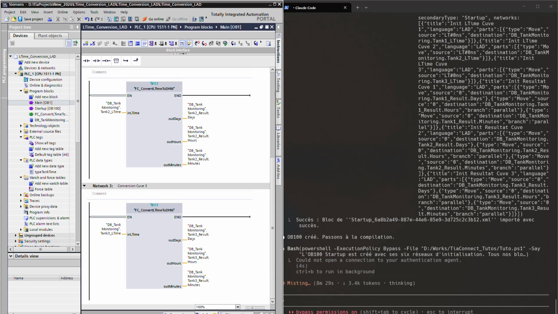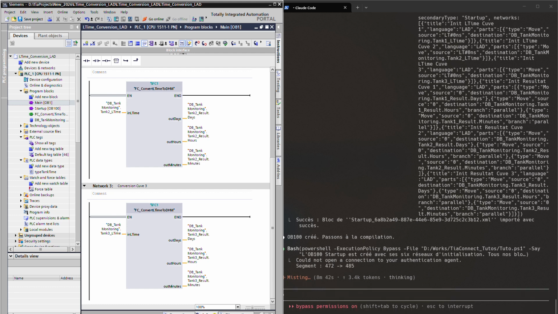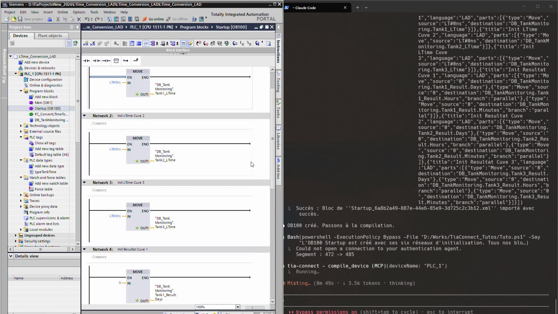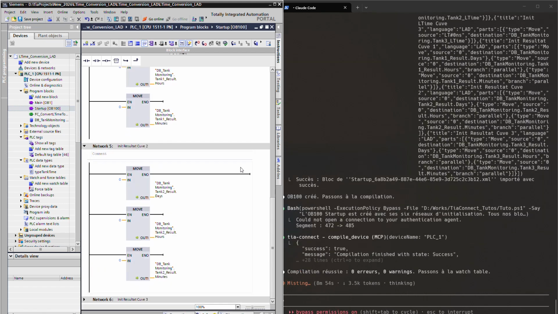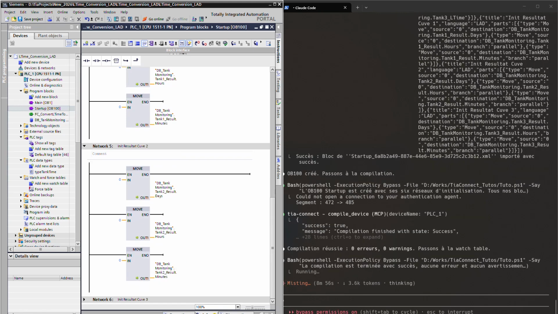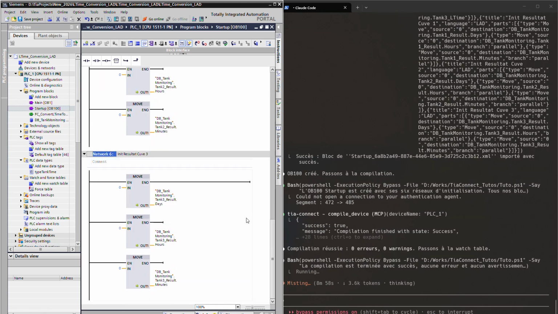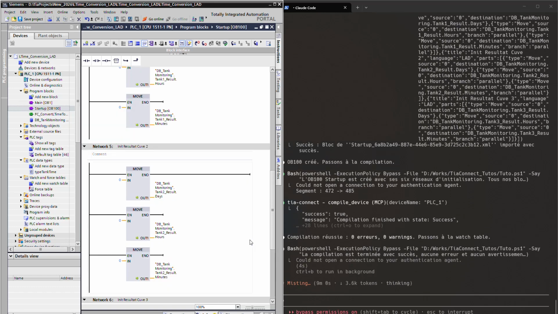We will compile the project to check for any errors. Compilation completed successfully, no errors and no warnings. We will now create a watch table to visualize all variables in real time.